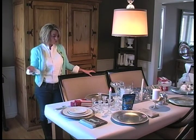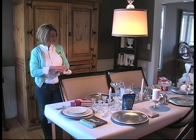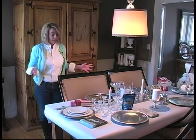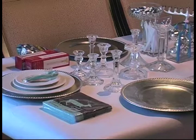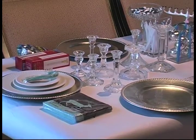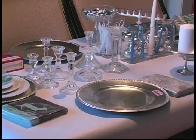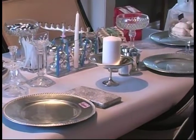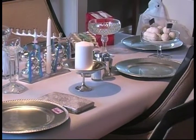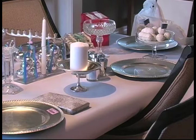If you want to, you could create this into a Christmas tablescape or a New Year's tablescape. And then when you're done, if you don't want it, you could re-donate it to Goodwill. When you're going through your holiday decorations this year and you have a box you don't use, take it back to Goodwill because there are other people who would love to use it. Not only can you purchase your items at Goodwill, you can bring them back for a donation and Goodwill can use those for our community.